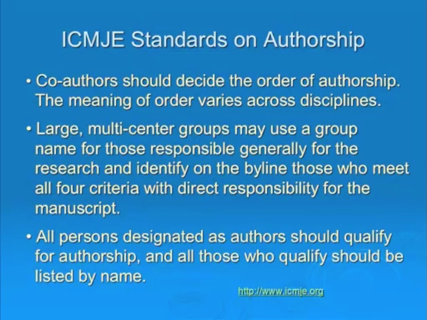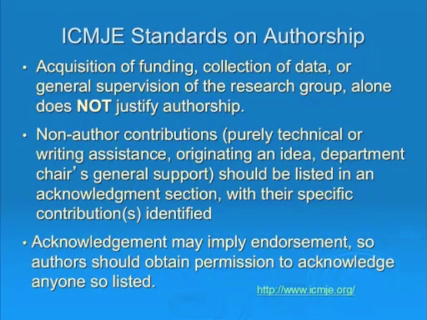What ICMJE has said since 1990 is everyone who qualifies for authorship should be a named author, and everyone who is a named author should meet the criteria for authorship. And that seems pretty straightforward. It's just a lot harder to engage in practice what these standards really mean in a political as well as a practical sense.